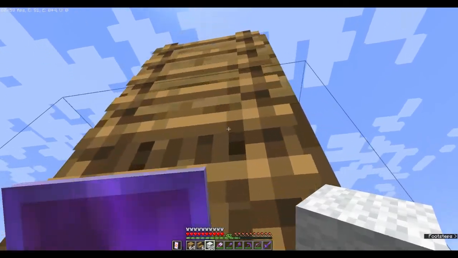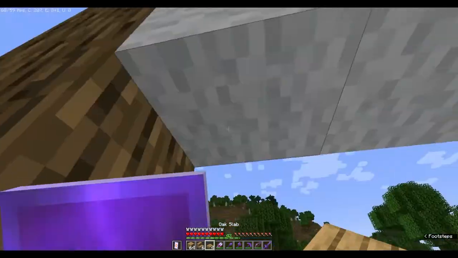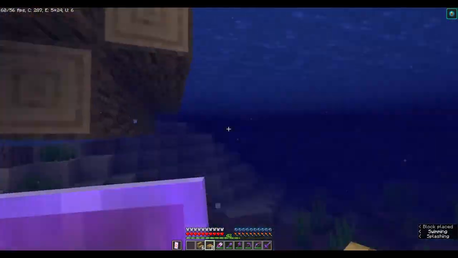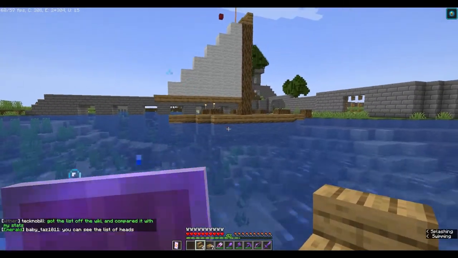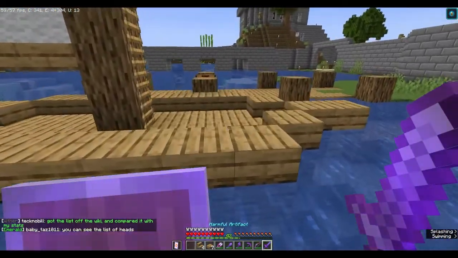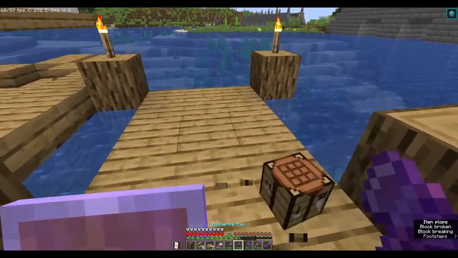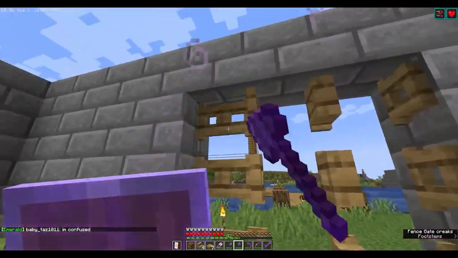The ladder might be permanent, by the way. There we go. And that's a nice little boat. Yeah, it's slightly bigger than the other one, but I like it. So now we've made a little jetty. And now we need to go fill in the old jetty.